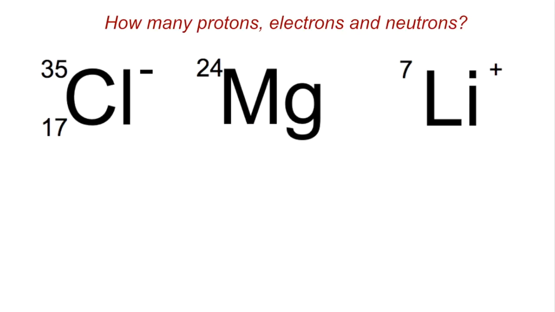So we'll finish with a couple of quick exercises. Here's the first one. How many protons, electrons and neutrons are there in the three particles on the screen? The first thing you'll notice is the atomic numbers are missing for magnesium and lithium. That's not a problem. The exam boards often do that so just go to your periodic table and you can find them there. So magnesium it's 12, lithium it's 3.